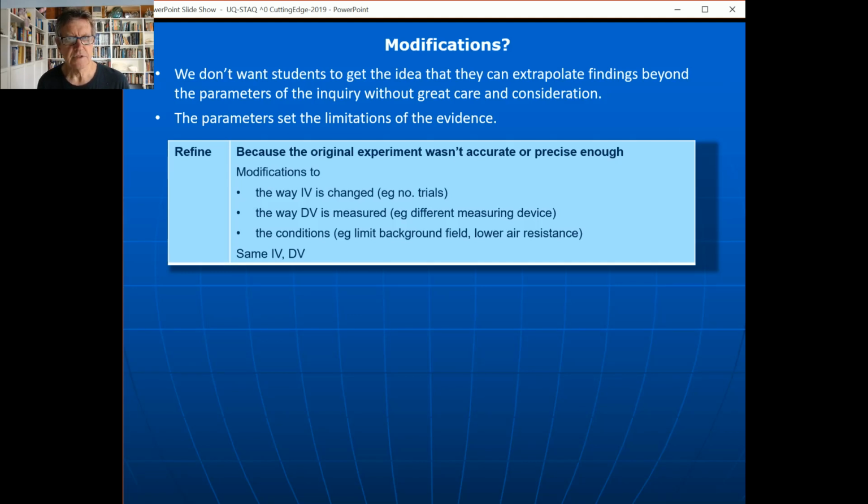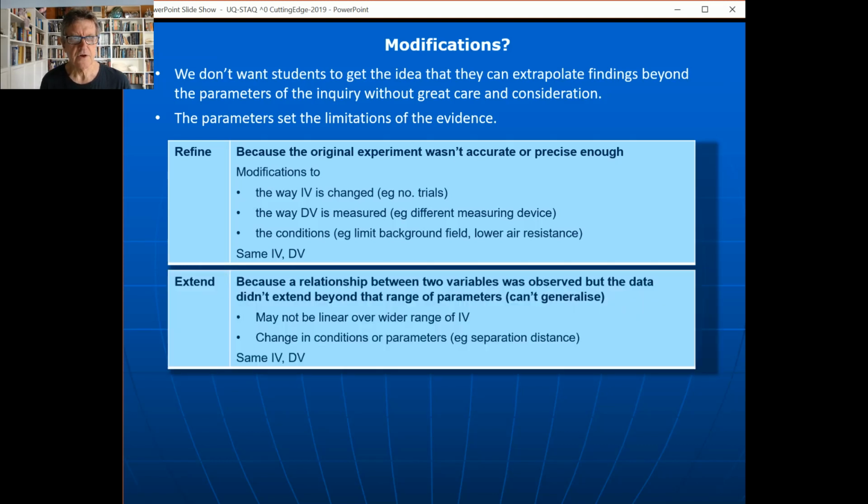And then the conditions, you know, often there might be a changing magnetic field or something going on in the room that affects the readings on the balance. For instance, often with air conditioners, some groups will find the air is blowing on them when the air conditioners come on or the fans come on, and it doesn't happen other times during the experiment. So you want to fix up the precision. In any of those cases, you have the same independent and same dependent variables. I've got there same IV, same DV.